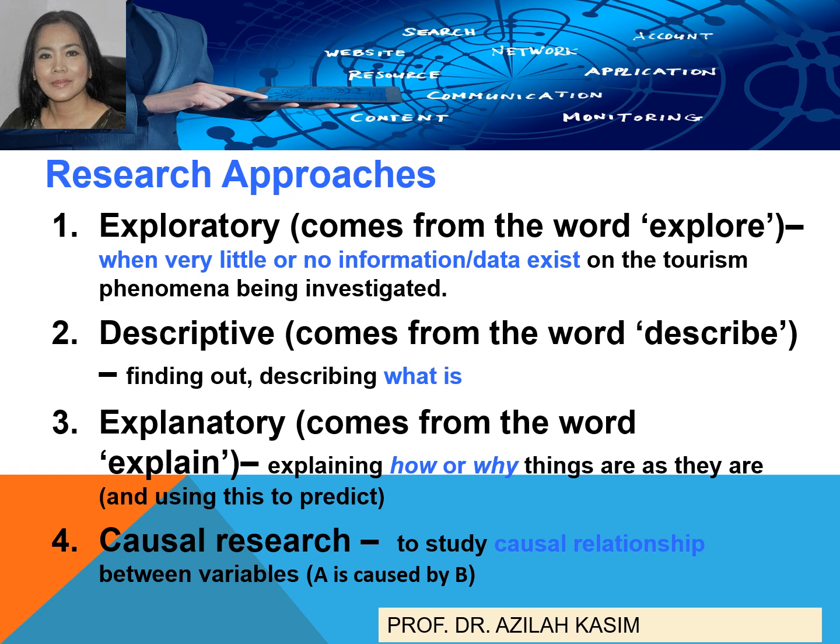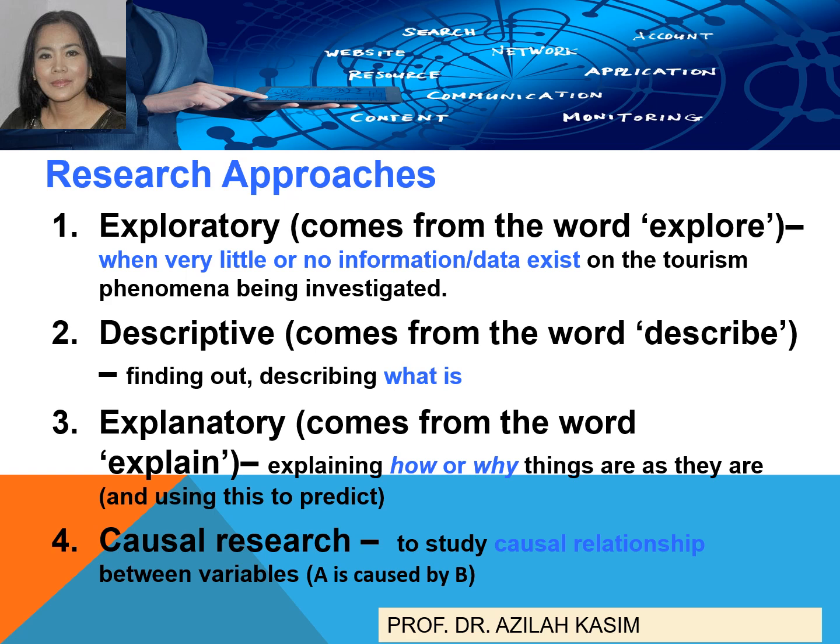Or a slightly more complicated research is causal research. Causal research is a kind of research that will study relationships between variables, whether something causes something. When we do causal research, this is normally what academic research is about. We have to have two types of variables: the independent variables and the dependent variables. Independent variables will affect, or are assumed to affect, the dependent variables.